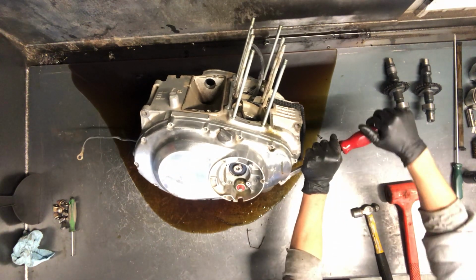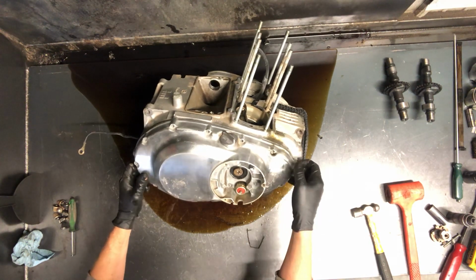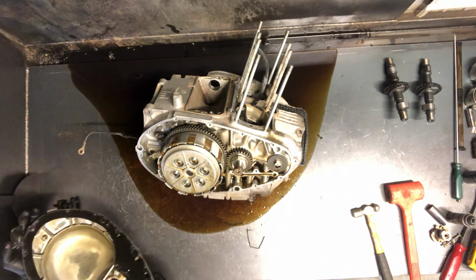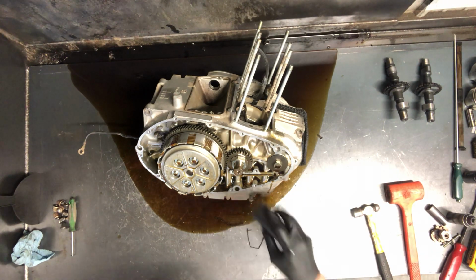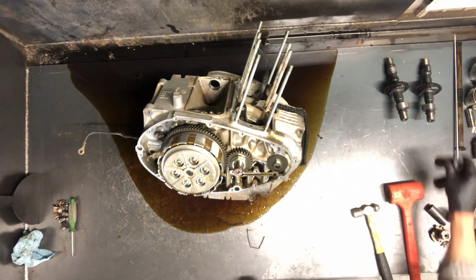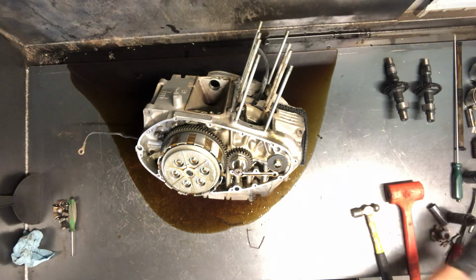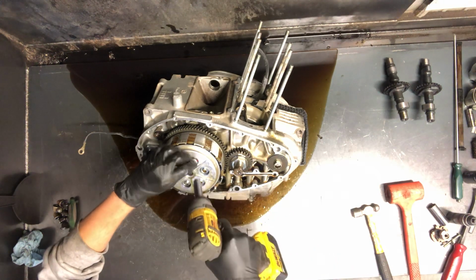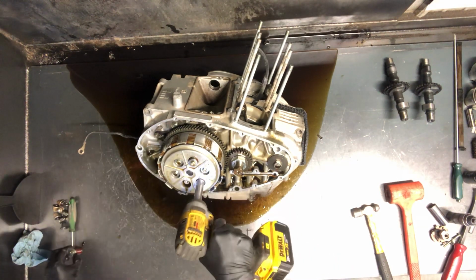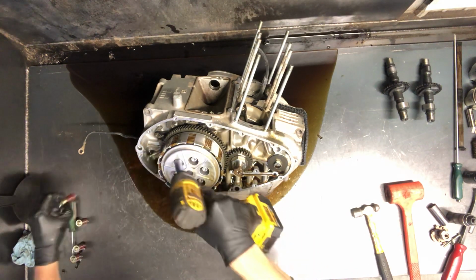There's a couple different spots you can pry on that cover to get it removed there. And there is your clutches. Larger nut there. We'll go ahead and take this clutch pack off. Takes 10 millimeter all the way around there. Loosen all these out.